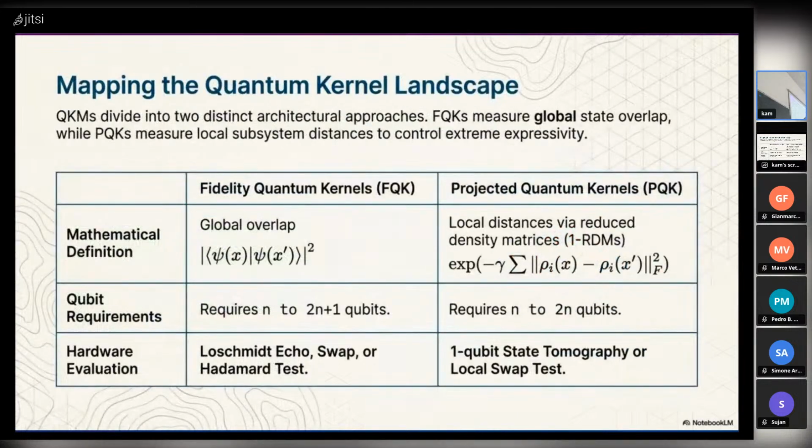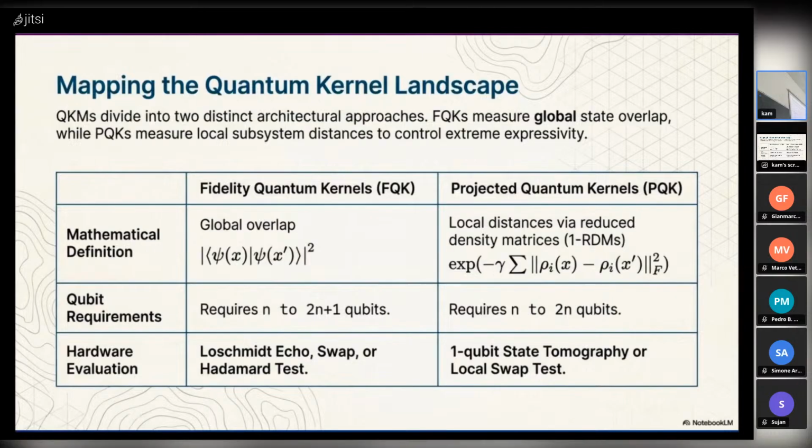Mathematically, how to do this? In one sentence, you have the feature embedding. So you have your state in the high dimensional Hilbert space, and then you compare all the overlaps. So you have a matrix, that is the similarity of the data in the quantum space. You can do it in many ways in the hardware. This is a very technical thing. This is called the fidelity quantum kernel, because you're evaluating the quantum similarities.